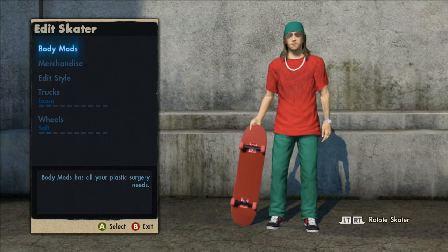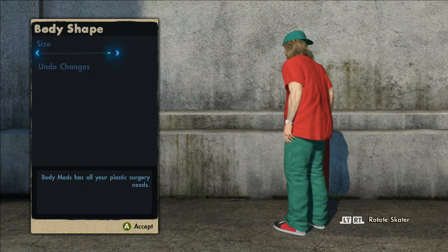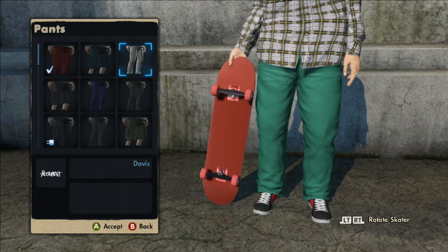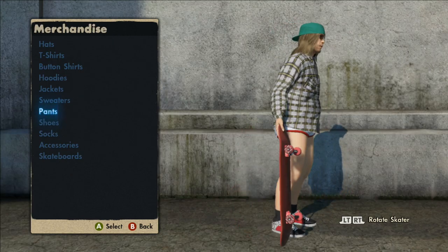You go into edit skater, you go into edit skater again, then you go here, then you go into this, you go freaking huge. You go thick, big and thick. You go into button shirt to get this cool shirt, because, you know, why not? Where are they? Yeah, that's right, you wear the diaper. There you go. Then you go into shoes.